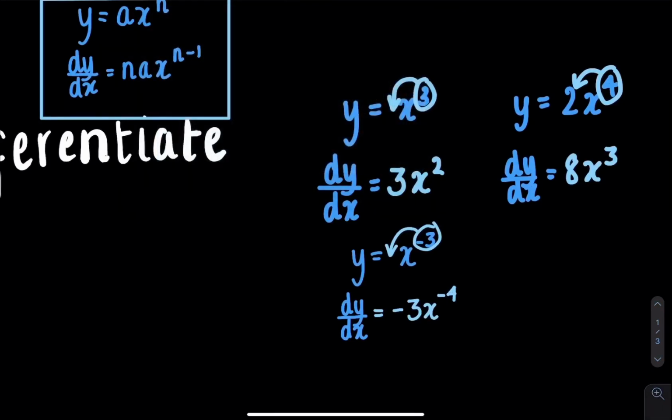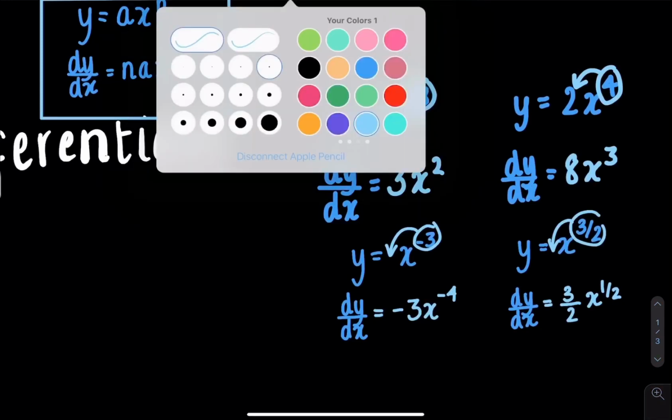Another example, if I were to have y equals x to the power of 3 over 2. Again, don't be put off by the fraction. When you differentiate y with respect to x, as always, you bring the power down, so I'm going to have 3 over 2x, and then take 1 away from the power. 3 over 2 is 1.5. If I take away 1, I get a half. Again, you're using the exact same power rule that we've been using before. Just a couple more examples.